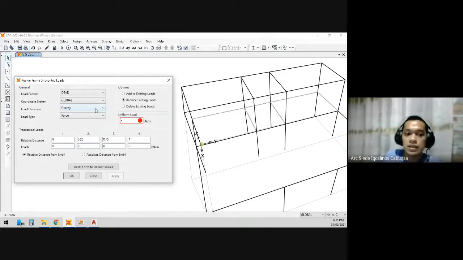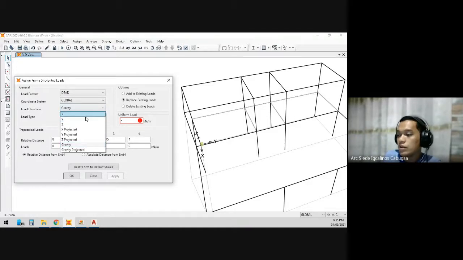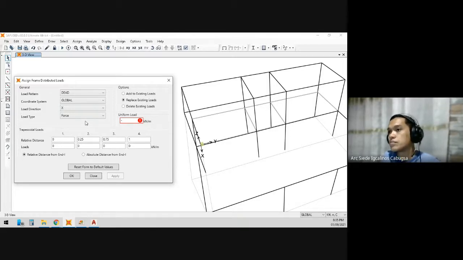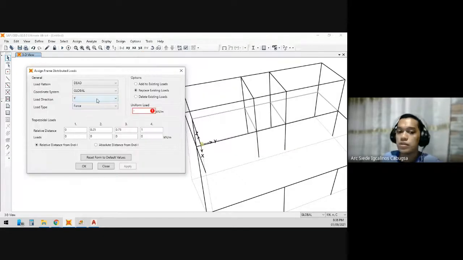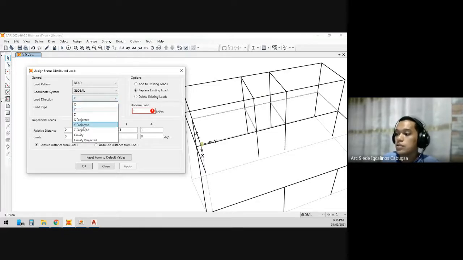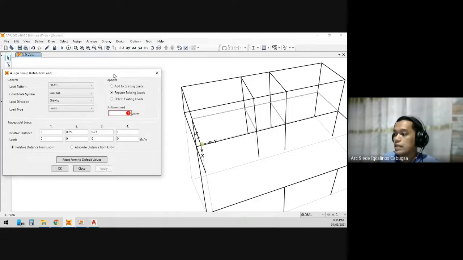If you click on the X direction, then your loading points to the positive X direction. Same with positive Y, by default. Here we are going to use gravity loads, so there's no need to put in a negative.